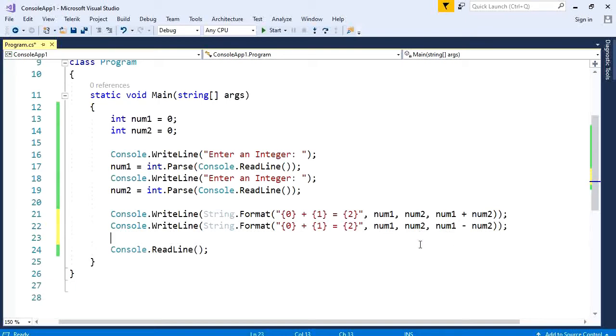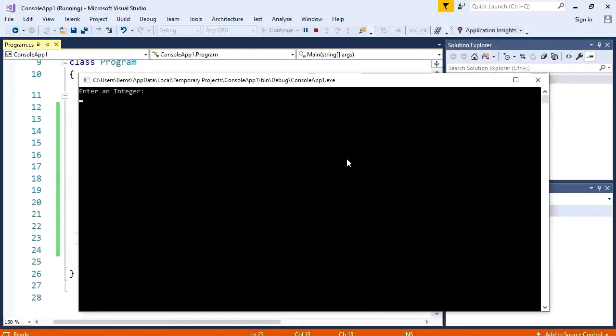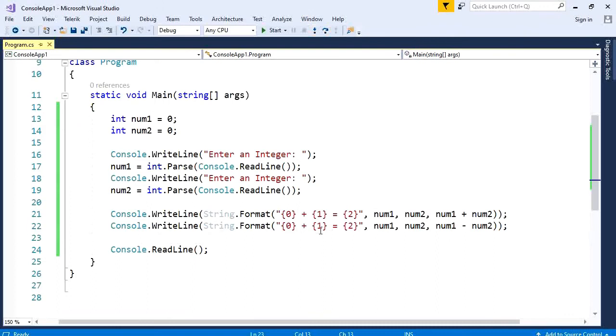Okay, so let's try this application. So I'm going to put 5 and then 4. So there you go. We have 5 plus 4 is 9, and then 5 plus 4 is 1. Okay, something is wrong on the second result. So we forgot to change the symbol into subtraction.